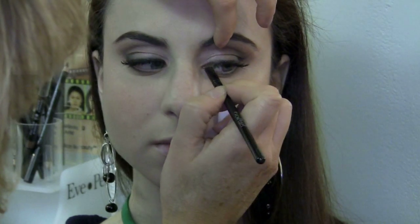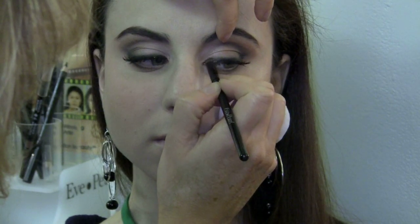When it's clean, has no powder on it, it will pick up the creaminess of your pencil, whatever you're going to use. And just to show you, because you should know how to do this, how to do what I just did, do it with the brush. Look that way, because really with the brush it should be easier to do. Okay, you see that? Perfect.